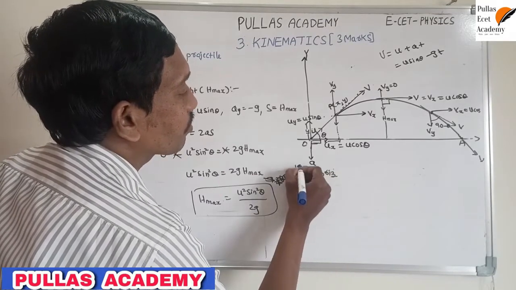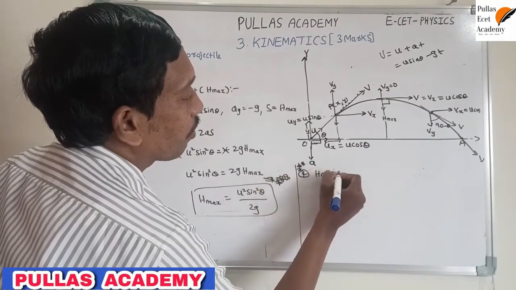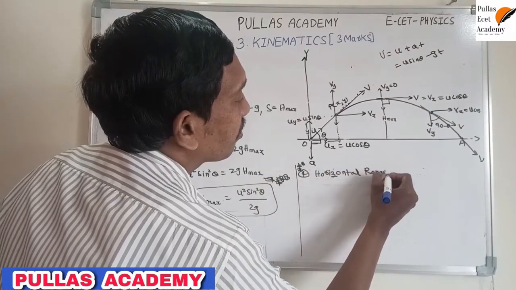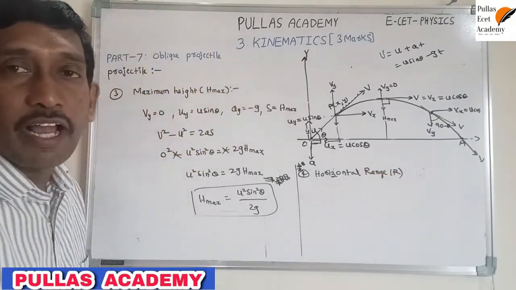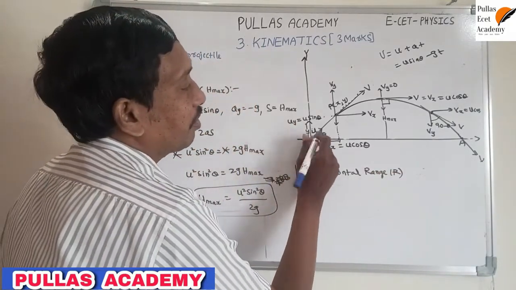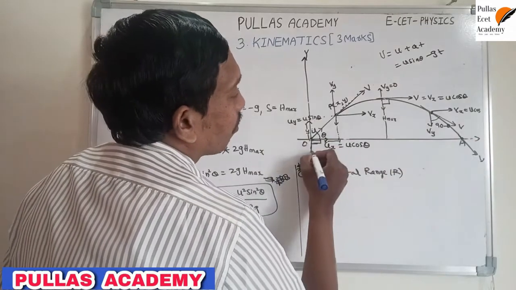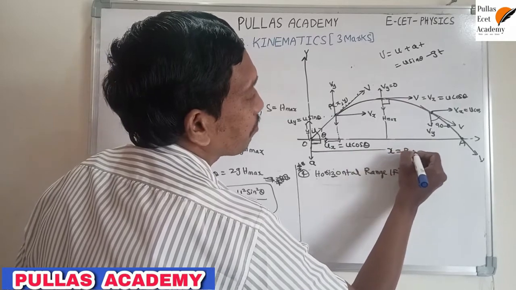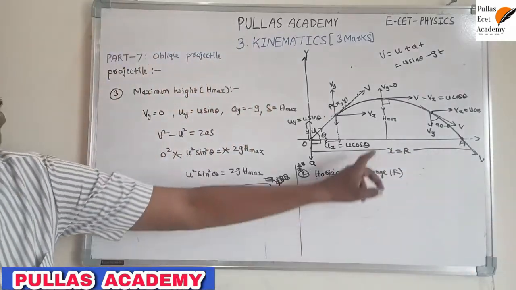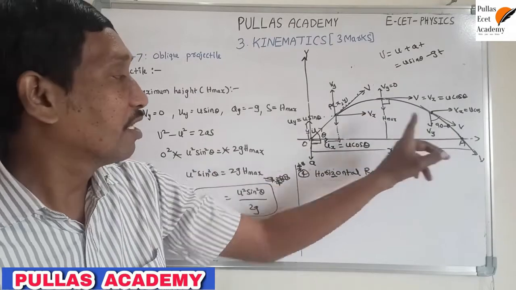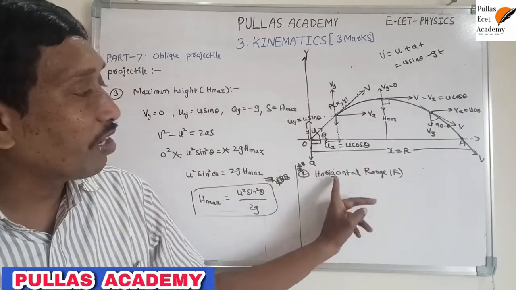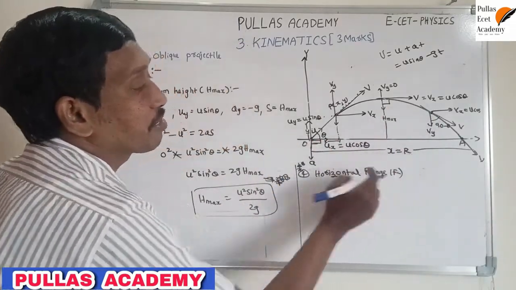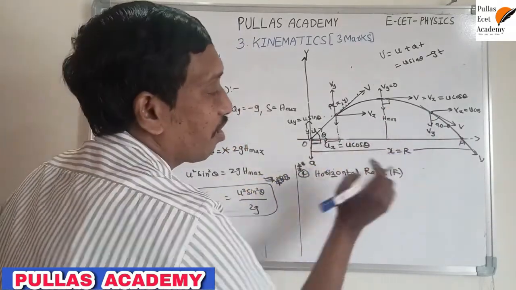Okay, right. The next one is called horizontal range. The next parameter is also important here. These two are the most important expressions. Horizontal range is denoted by R. In the diagram, from this point it is projected, and this is the striking point. Along the horizontal direction, this displacement is maximum. The maximum horizontal displacement by this projectile, after the time of flight, is called the horizontal range. In the time of flight, the total horizontal displacement is the range. That means from O to A is the horizontal range.